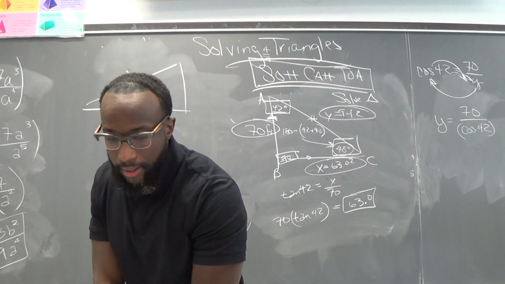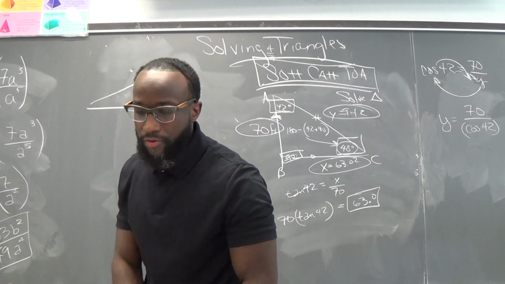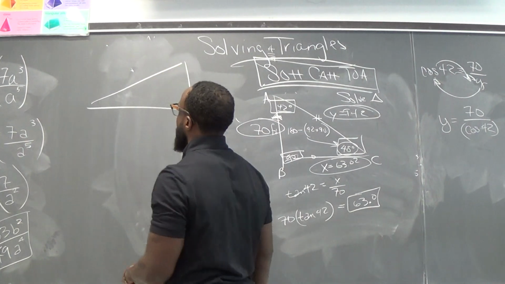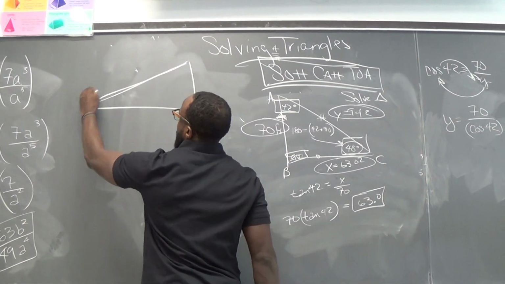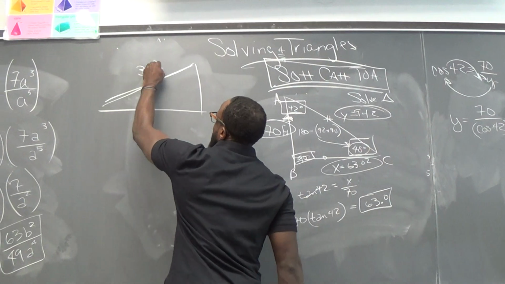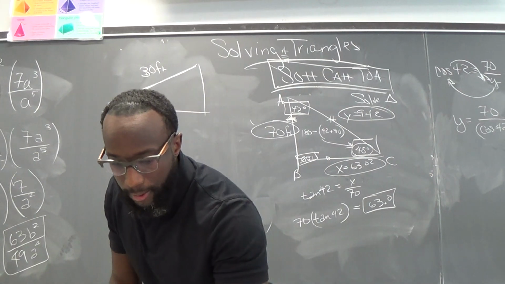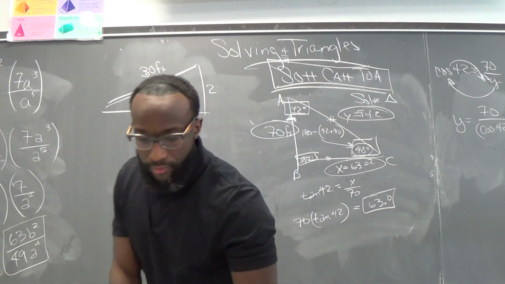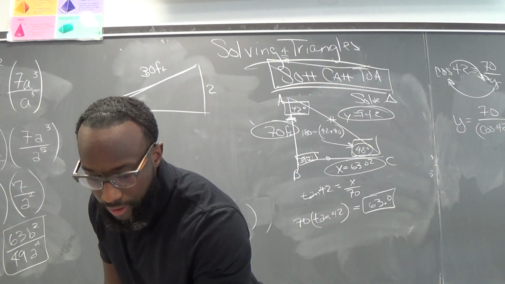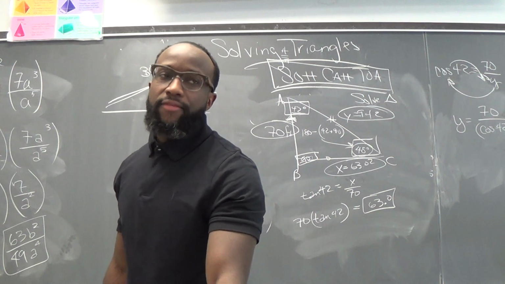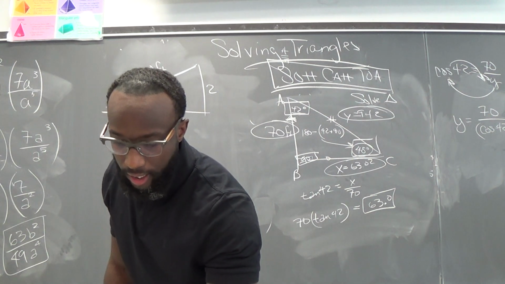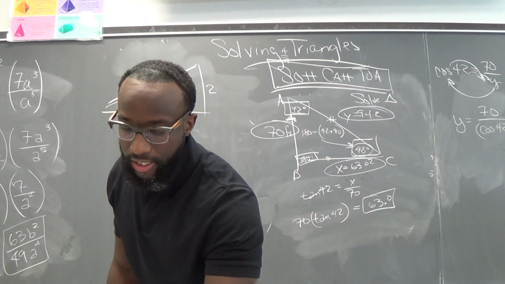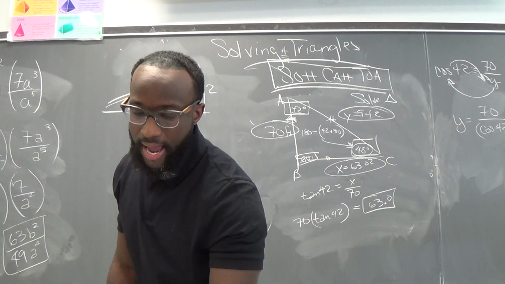The stage will be 30 feet long from front to back. This is the stage. It's 30 feet long from front to back. The total rise is 2 feet. A rake, this is an angle of elevation, is 5 degrees or less. 5 degrees or less is generally preferred for the safety and the comfort of the actors.